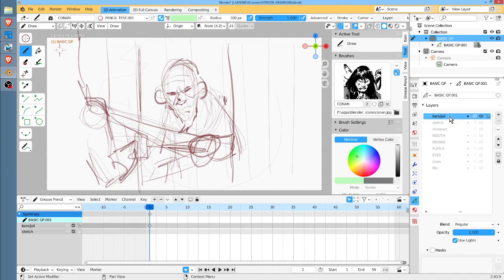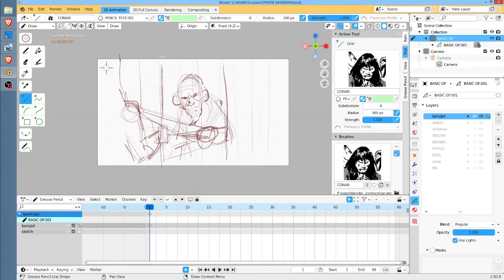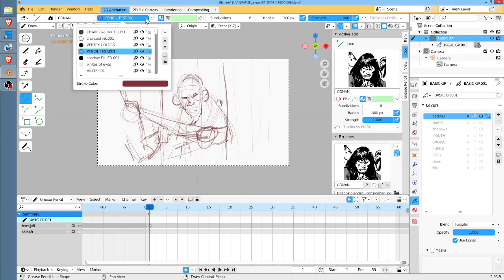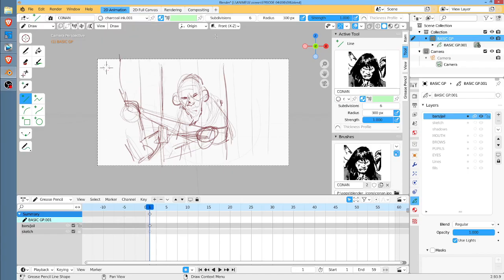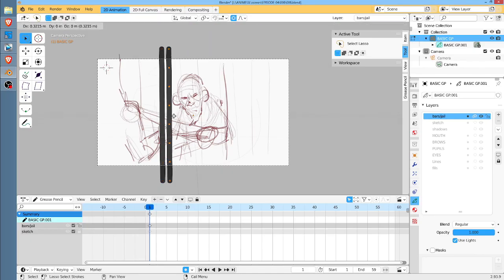So going back to this, what I'm thinking is, we might as well use the final material because we're just going to jump right in here and go, let's go charcoal ink. And let's see how thick this is. It's about perfect, actually. Okay, so let's just put that in there. And then we'll go into edit mode, select linked, and we'll go Shift D.